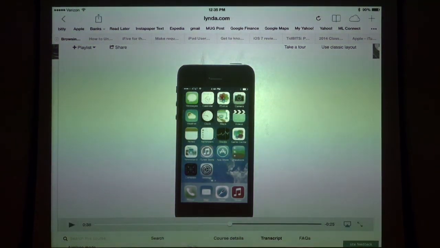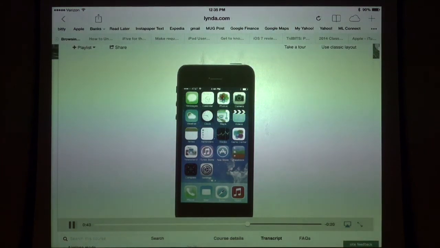Now, notice what he said is that you've got to be on the frozen app. Right. It's going to close down the app that you're on. Okay? So that's another way to do it, if your screen is frozen and pressing the home button doesn't seem to be doing anything.